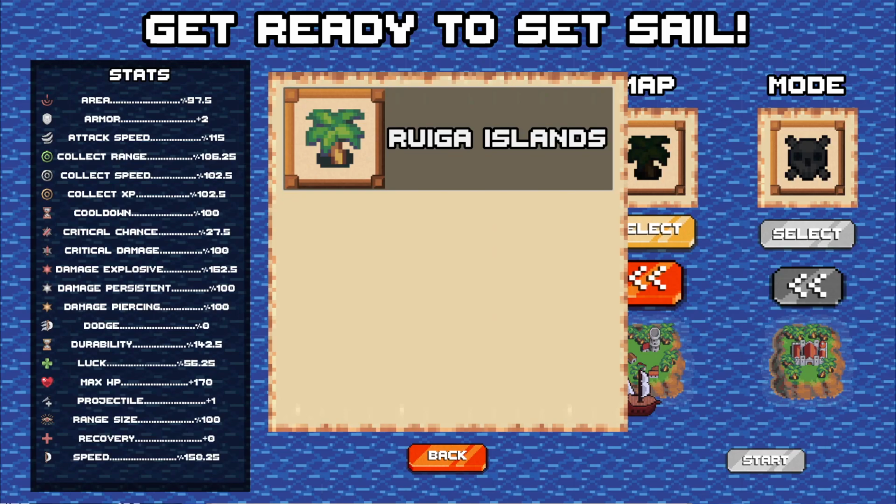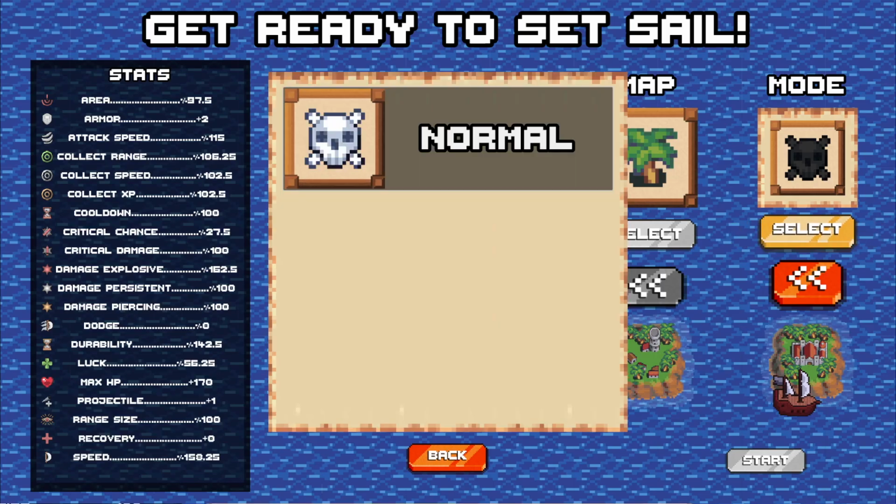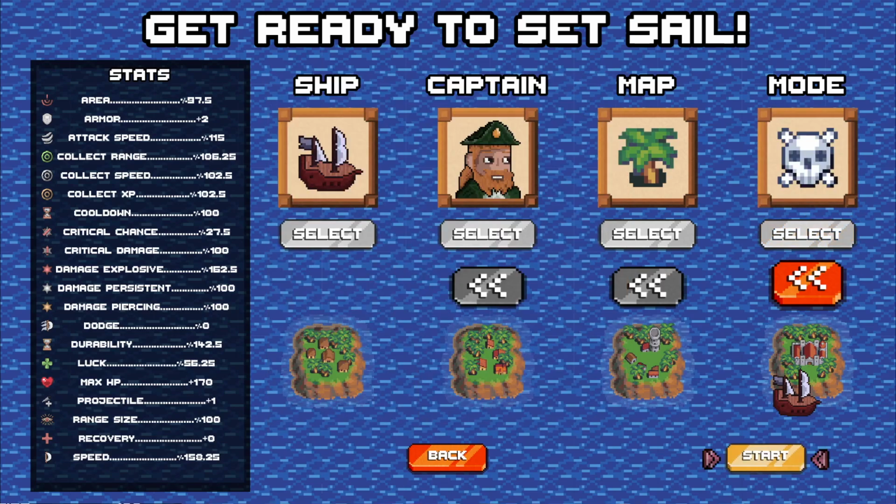We're going to choose our map. Right now, there's just Ruiga Islands. I'm sure there's going to be more maps posted soon. The developers work very hard on this game. I see a lot of updates that they've been doing. And they respond to everything people are saying too, any kind of feedback. So let's go choose our mode. We got normal mode right now, which obviously wouldn't be a selection unless more modes were coming, and they were coming soon. So let's go ahead and choose that and get started.